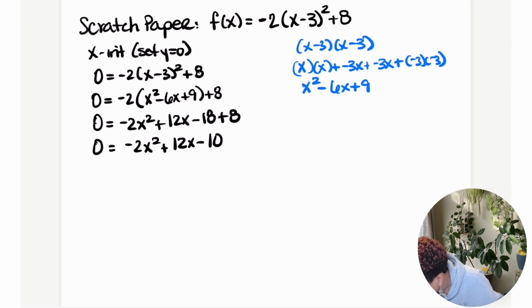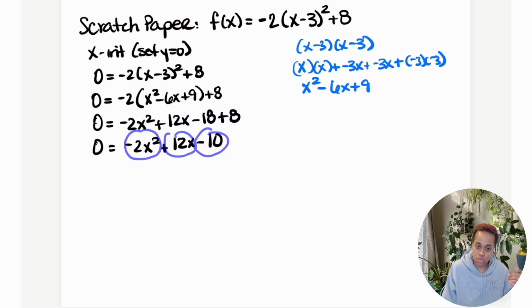Look, we got our calculator. We're checking, negative 10, right? Okay, good. Now, we have to factor this, but I think we can simplify it. If you notice, every single one of these terms can be divided by the 2. And when you're talking about equations, whatever you do to one side, you have to do to the other side.